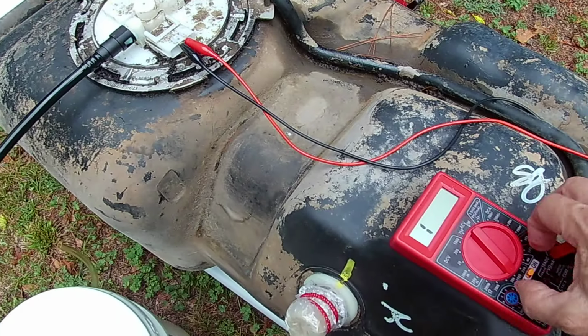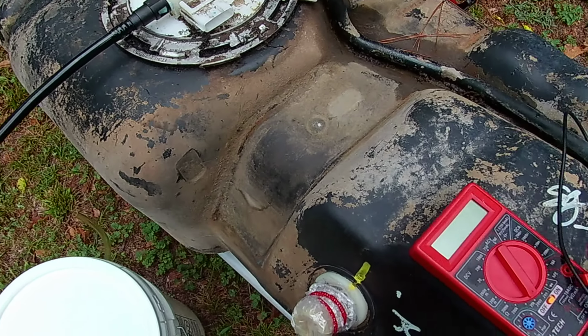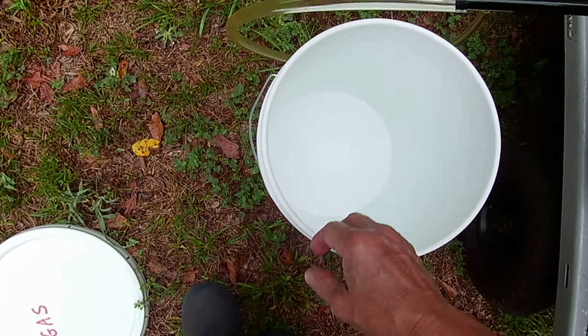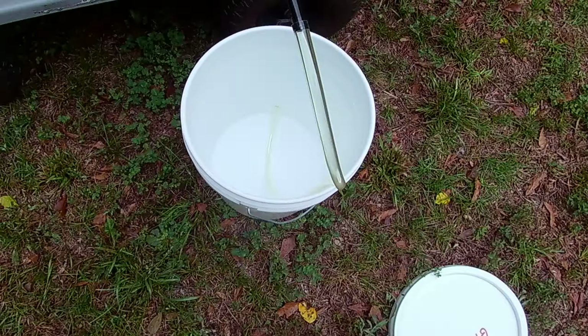I'm going to turn this off. So there's nothing wrong with the fuel pump. But I did get a P14, and this is really old gas. I was helping a relative for 4 months here.